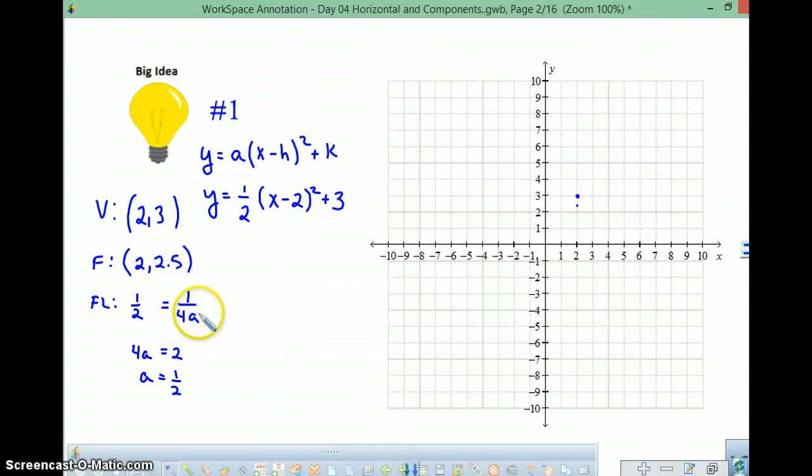We know the focus. We know the focal length. We should be able to find the directrix. Directrix is going to just be one focal length above. Oh, sorry. I did make a mistake here. The focal length is actually negative 1 half. Did you see why? It's because the focus is below. And we know that we want our parabola to be opening up downwards. That's why it has to be negative 1 half. Okay. Directrix now. The directrix, we're going to take just one focal length above. So that's going to be y equals 3.5.